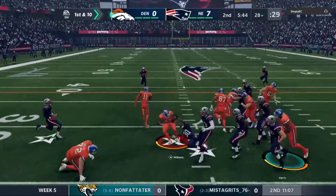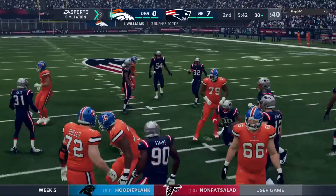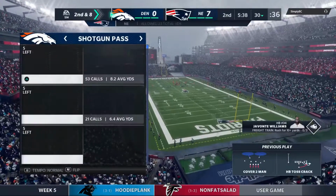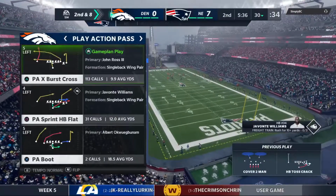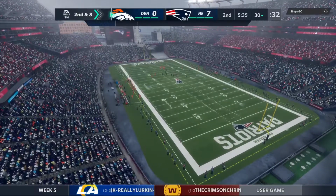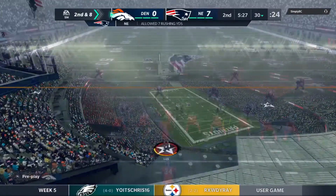Now they'll run it on the toss. They'll only get a couple up to about the 30. A toss play. Well, it's time for them to be good teammates right here. And what I mean by that is possess the ball for a little while. Get at least 2 first downs. Give their defense a chance to settle down a little bit after they give up a touchdown.